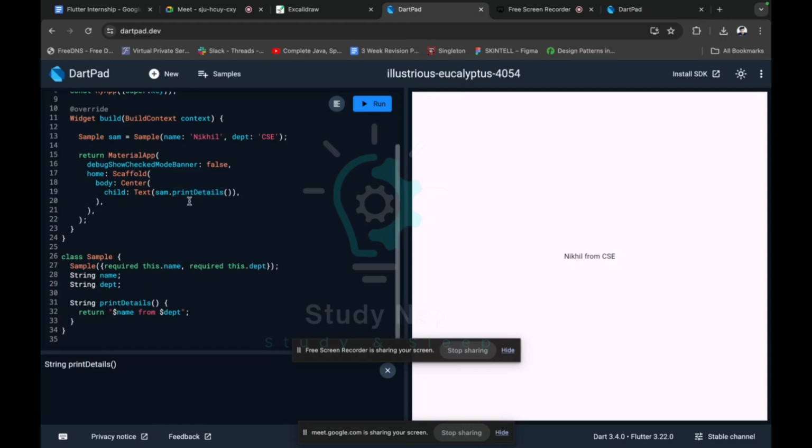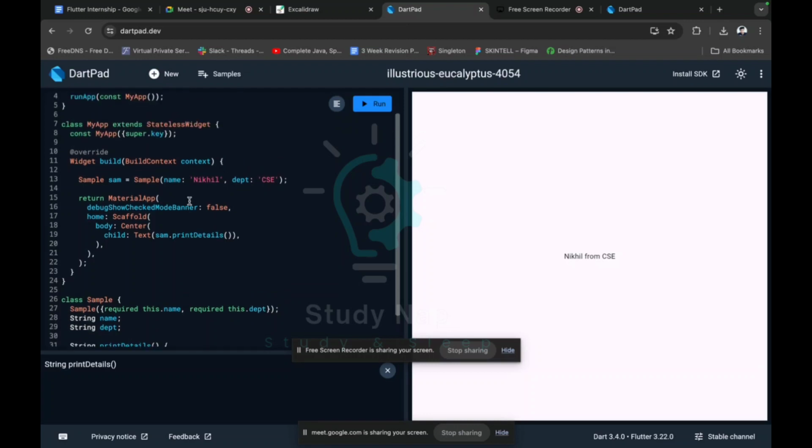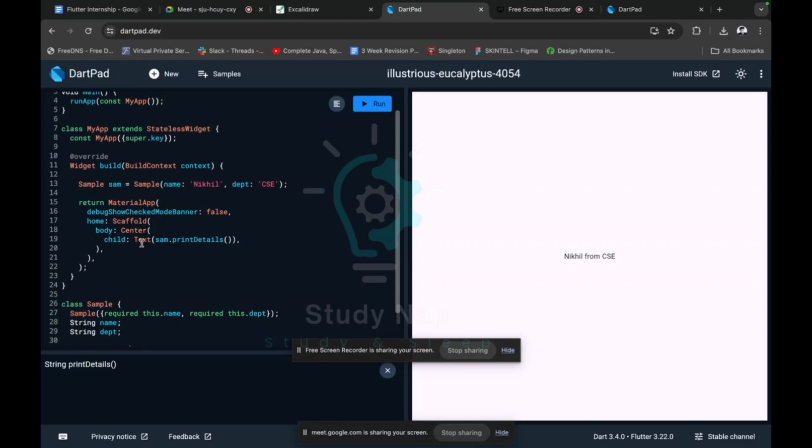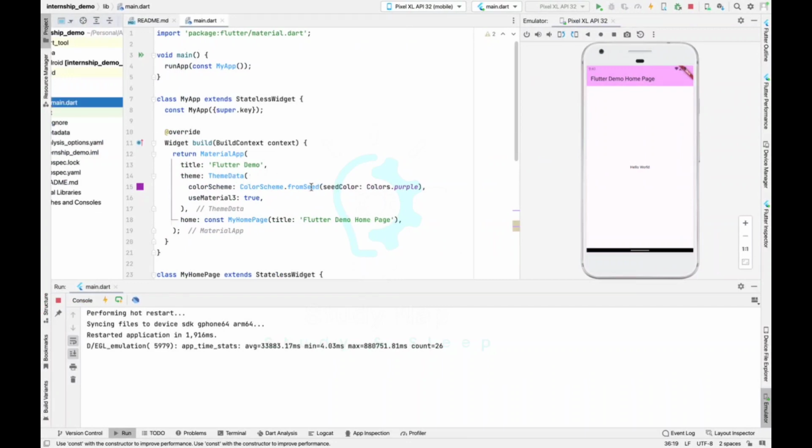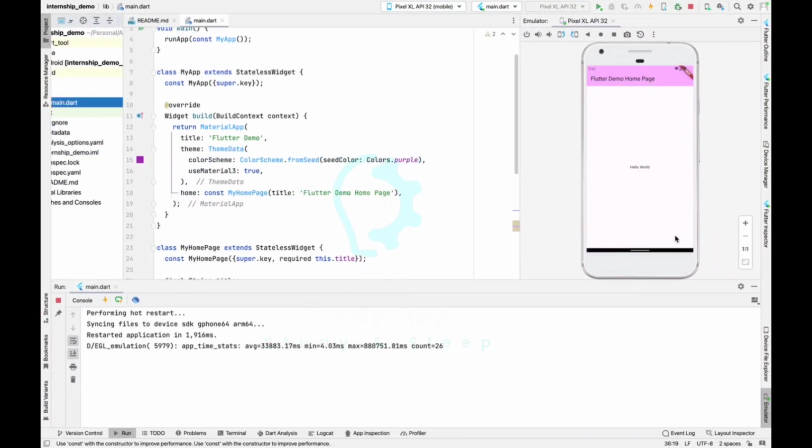So in Flutter, what you have to follow is everything inside Flutter we can use like this: Text, Scaffold, Center, all these things are related to Flutter. Scaffold is nothing but this white page, the page which you see on a mobile screen, and this is the app bar. These things are Text. These things you will learn in future in upcoming classes.